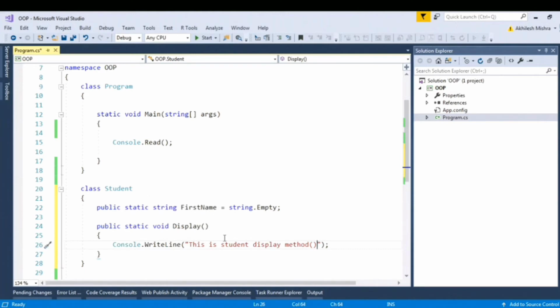This is student display method. Let's create another non-static method. Public void registration.